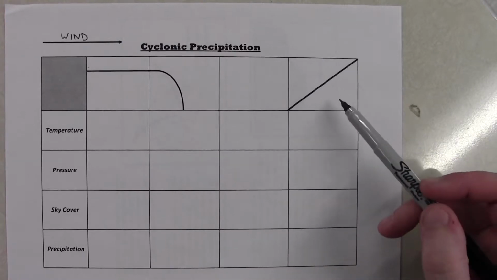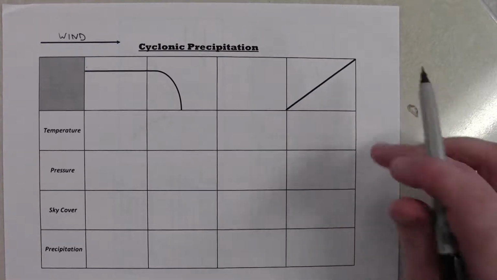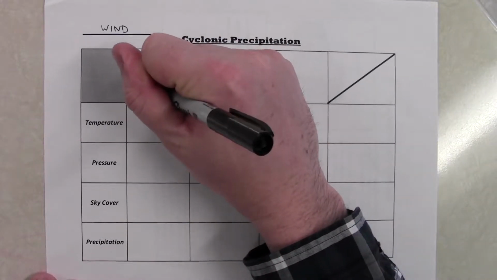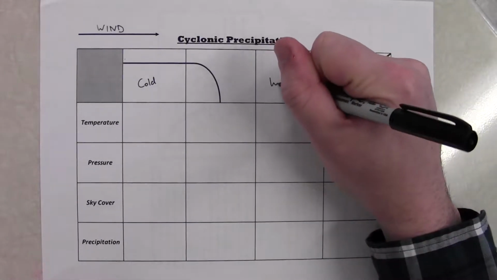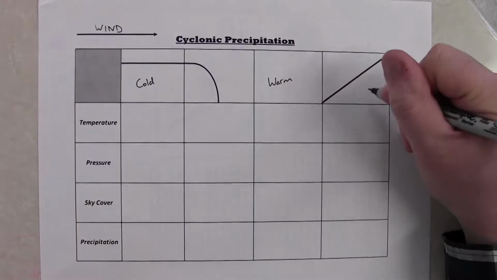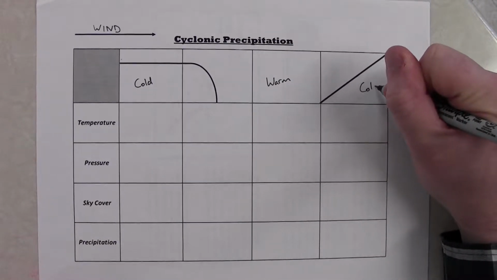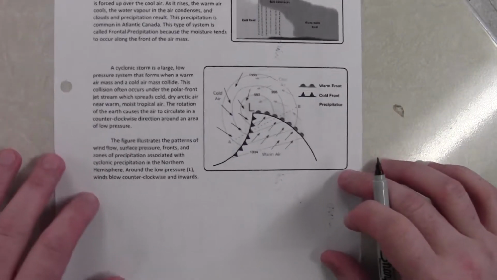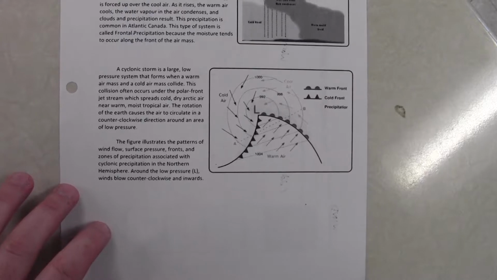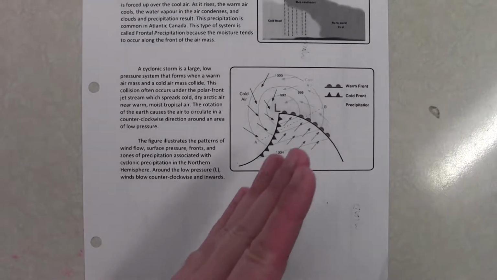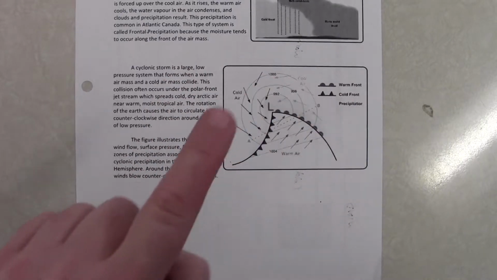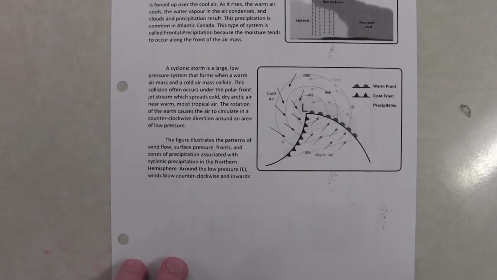You've got a few different air masses here represented by these lines. A cold air mass, we'll label right there. This is the warm air mass, and we'll call this another cold air mass. Again, if we go back to our other side, a warm air mass has followed this westerly wind pattern up, collided with the cold Arctic air, which is circling around and behind, creating this cyclonic system.